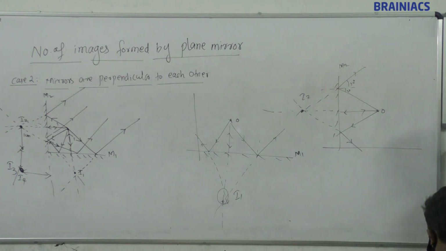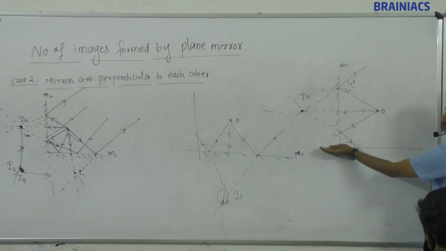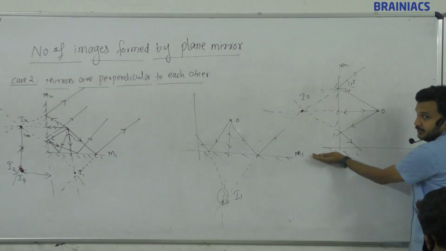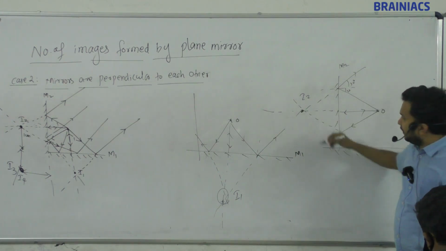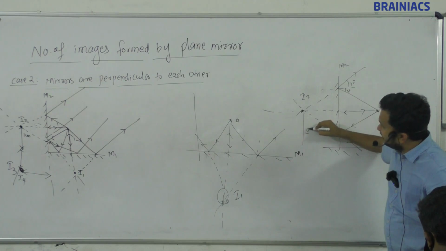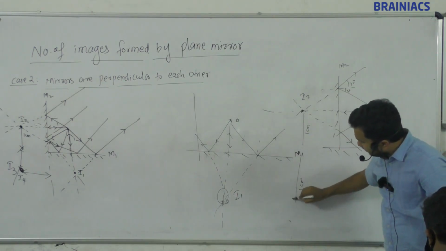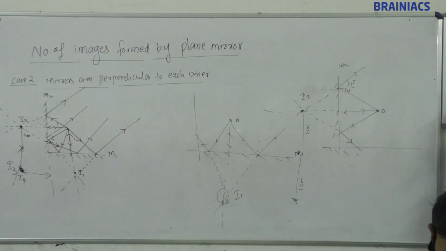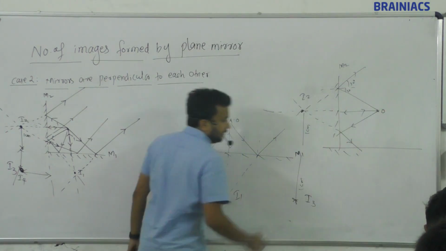From I2 and I1, now again I2. I2 is perpendicular to what? I2 is perpendicular to M1. Now you know this is 1 centimeter, given in the question. So you exactly know that 1 centimeter below, something is forming here. Correct? Similarly, next we will take this point, I am marking it as I3, for example.